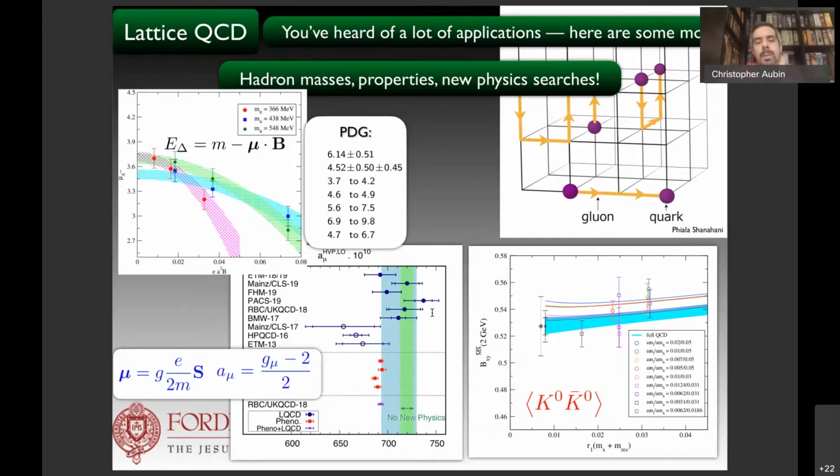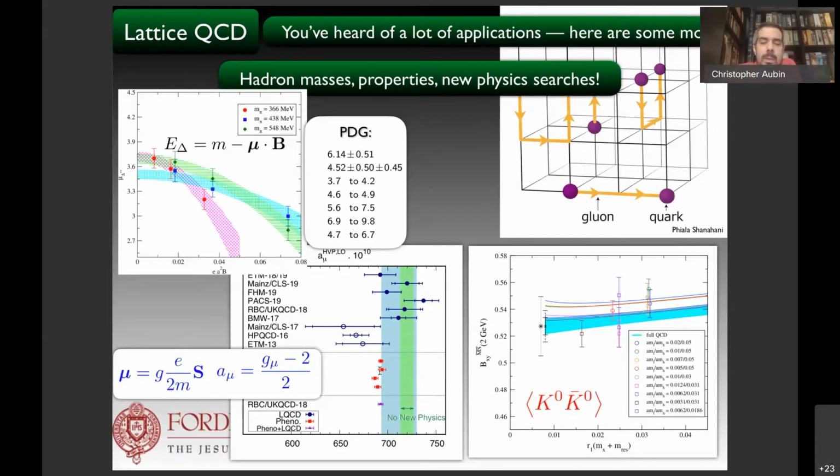All of the other points you see are theoretical points. These red points in the middle are phenomenological points. These upper ones are a lot of different lattice results for this quantity. And we're going to talk about this calculation later this afternoon, so I'm not going to worry about it now. All that you need to look at is comparing these lattice points to the green band. If these lattice points plus their errors are sufficiently outside of the band, we would say there's new physics. Within acceptable uncertainties, theory and nature agree with each other.